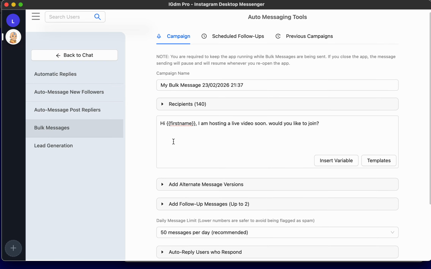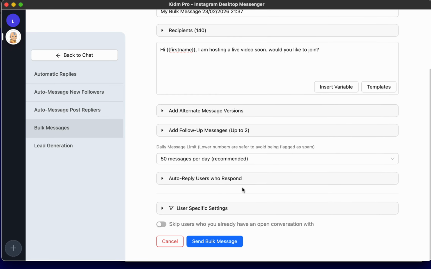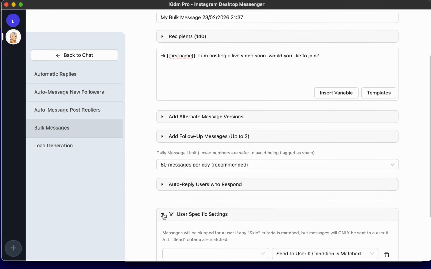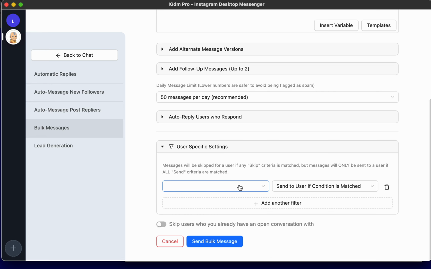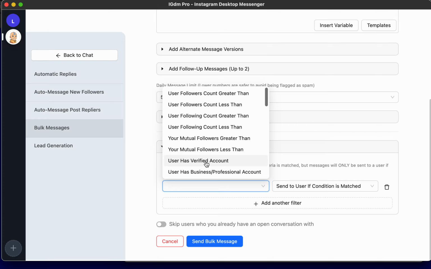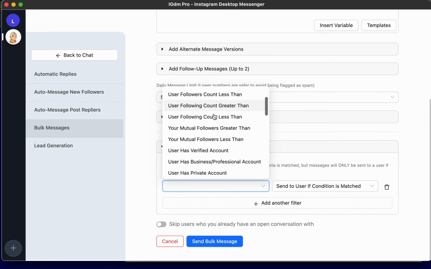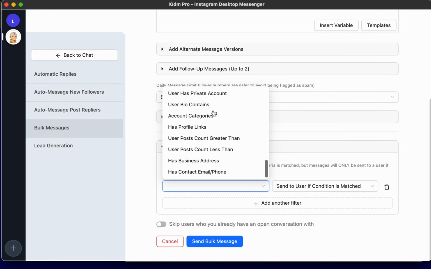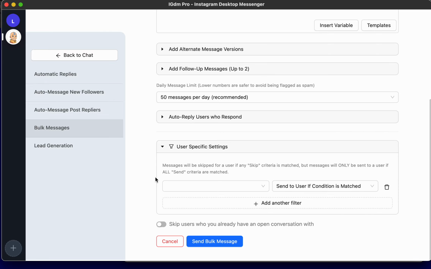Once you're done setting all of this up, there are other kinds of settings you could personalize. You can target what kind of users from the list to send the messages to. You could filter out some users from the list based on different conditions, like if their accounts are verified, or if they have a certain number of followers. You can filter based on all kinds of things to streamline your messages. This would help you for targeting as well.